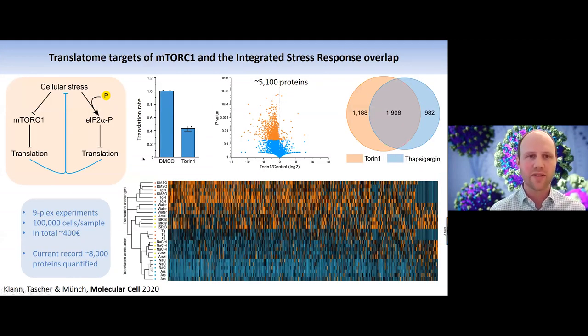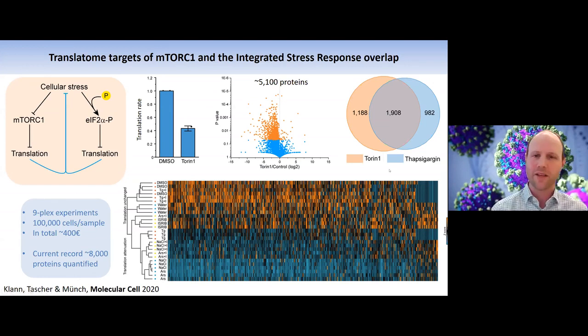And we apply this, for example, in the example that I gave before, looking at mTOR, but also, for example, at eIF2 alpha phosphorylation and the integrated stress response. And now I think we get much closer to what we would expect. We do see this global reduction in translation, about 60%. And now we can determine for every single protein here, in this experiment over 5,000 proteins quantified, how translation changes. Is it going down? Is it going up?